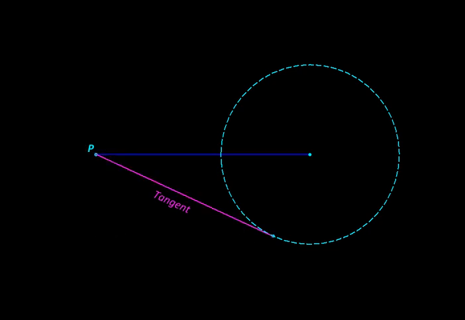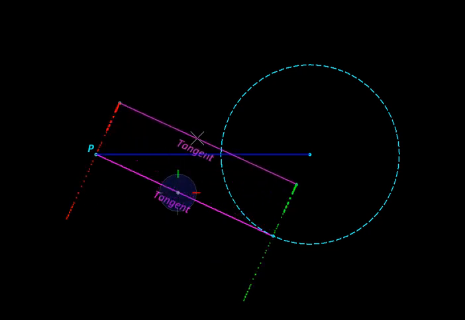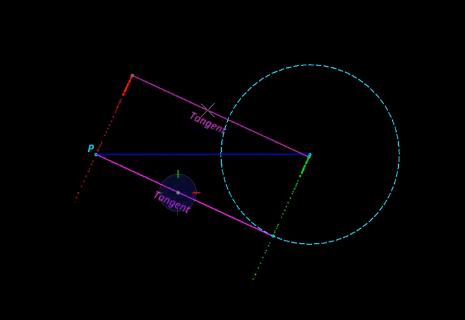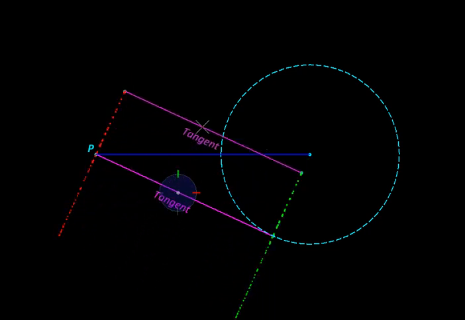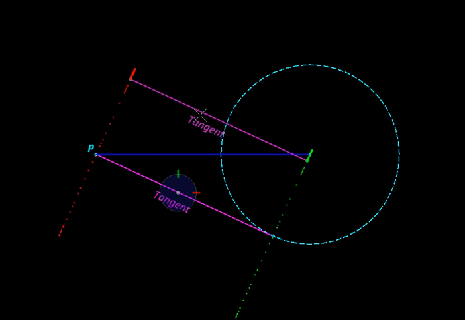Now I am going to take this tangent that we have already drawn and I am going to move it without changing its orientation. So I am going to move it parallel to itself. And then again, I am going to move it in a direction perpendicular to the line so that its end points, as you can see, are tracing a path which is perpendicular to the line.